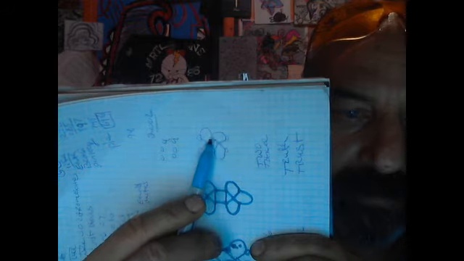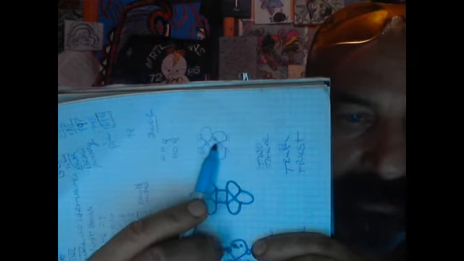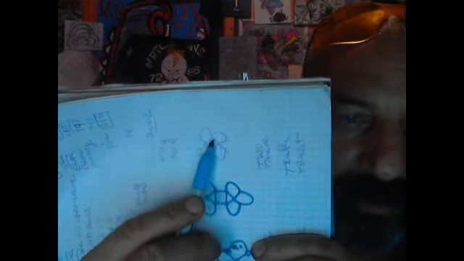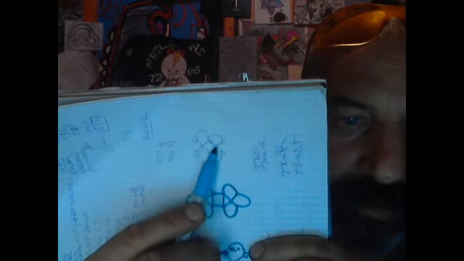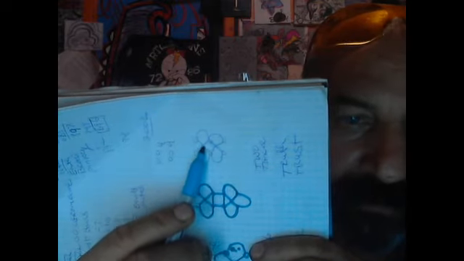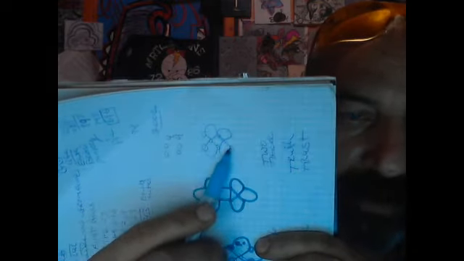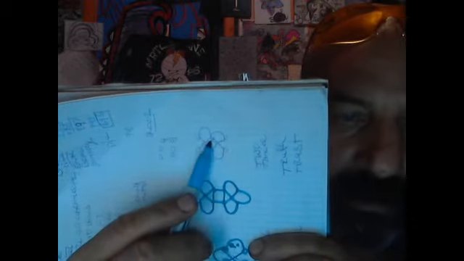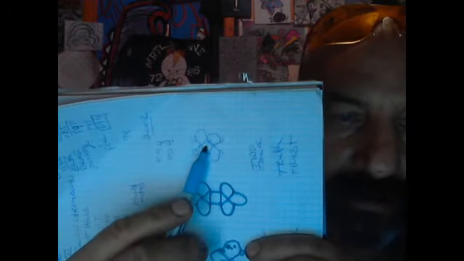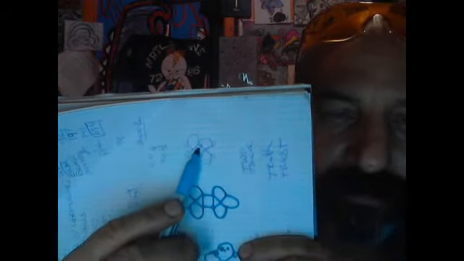1, 2, 1, 2, 1, 2, 1, 2, 3 on this side. 1, 2, 3 on this side. 1, 2, 3 on this side. 1, 2, 3 on this side. 12. You got 100. Now you can put the dot in the center. You have 101. But the center is the 5th position, so it's 106.